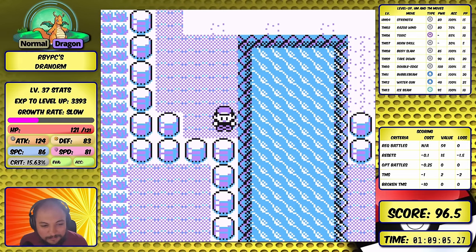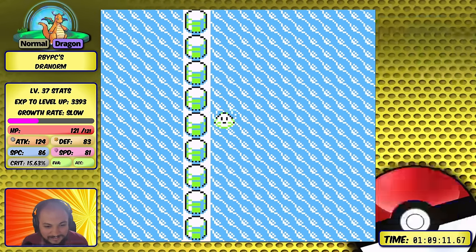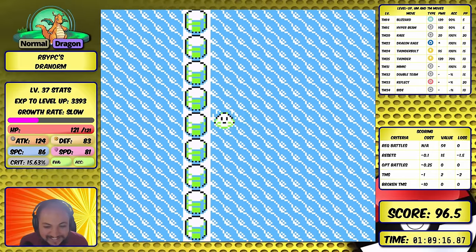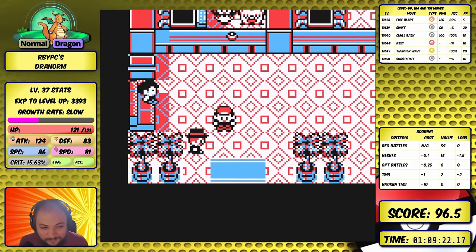We're going to come say hi to Mom. We're just going to say we've got the most powerful Pokemon in history, Mom. We never need to come home again. We're clearly better than everyone. Oh, man, this is stupid. Minimum battles up to this point has just been ridiculous.